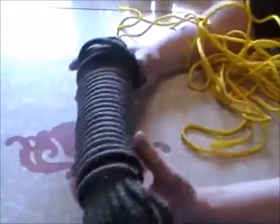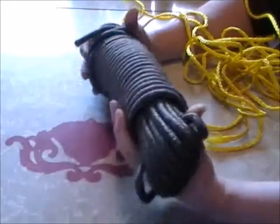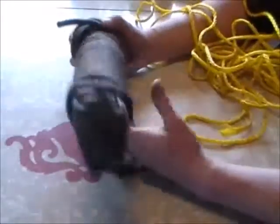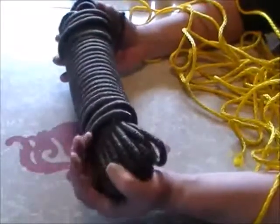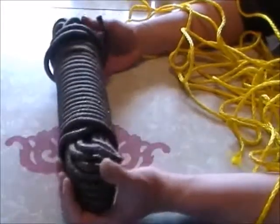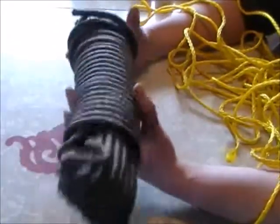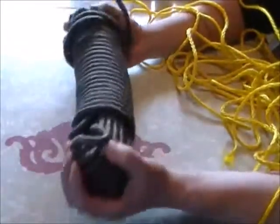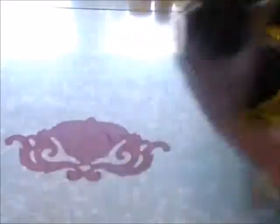Your second type of rope would be climbing rope. This stuff's heavy-duty — it's rated at 800 pounds break strength. This wouldn't be for little small jobs; you wouldn't want to use it for something you'd just use utility rope for. But this would be for things like dragging a deer carcass through the woods, or climbing a tree — heavy-duty work that needs to support a lot of weight. The only downside is it's kind of heavy, so you might not necessarily need this in your bug out bag.